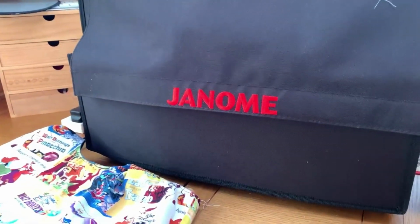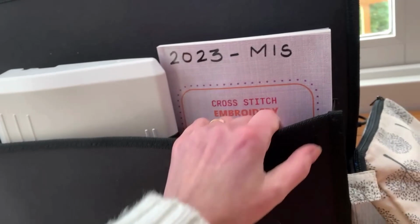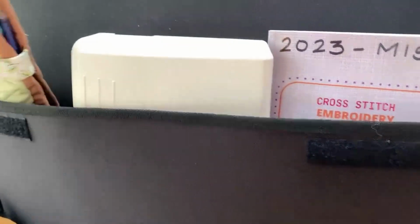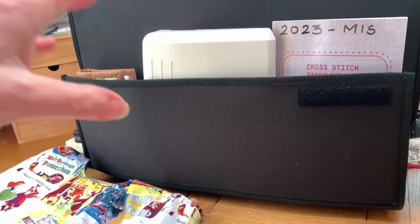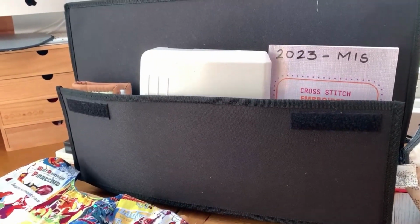Fabulous. So we've just been talking about the pincushion scrap bag and the little go-to sewing machine kit, and I actually keep this in the front pocket of my sewing machine. So my sewing machine cover has got these 3 pockets. I put my pedal in there. That's my work logbook. And then my sewing machine kit fits perfectly in here. And it means that I always know where it is. And then if I'm going sewing to somebody else's house, I know exactly where to go to get my regular go-to sewing kit. So that's where I keep mine.